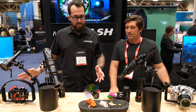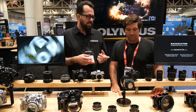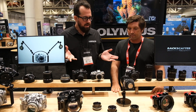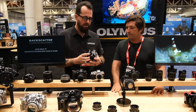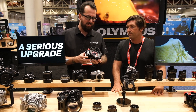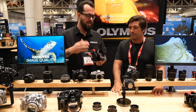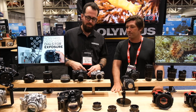Moving to the Olympus display — Olympus just came out with the new TG-7, a continuation of the TG line after the TG-6. Full disclosure: not too much has really changed for what matters to us underwater, but it continues to be the best compact camera for underwater shooting. It has amazing macro ability, you can add one of our wide-angle lenses to get out to 120 degrees, or keep it versatile with the Air Lens where you can shoot macro and wide without changing the optic. This is the most popular camera in the world for underwater photography right now.